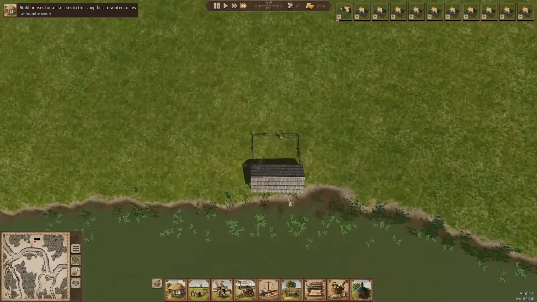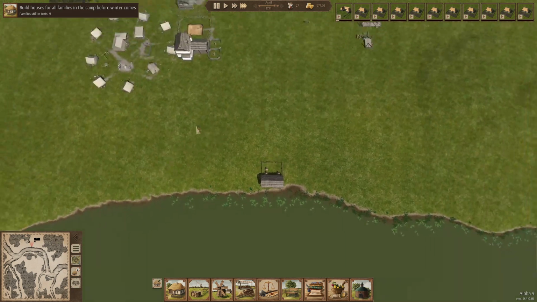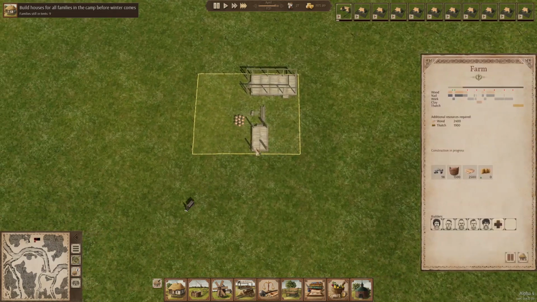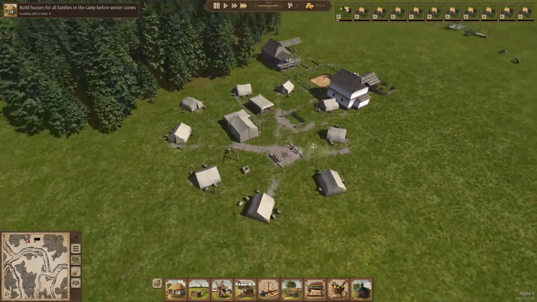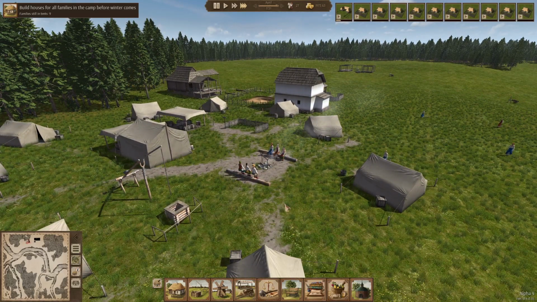Let's check in on our thatchery here, see how the women are doing. Yes, we've already got 1,000 thatch there, going strong. And as soon as they get this farm done, and we will go ahead and get fields prepared and everything else. I always love seeing people just kind of sitting here. It's not like they really have much to do right now.